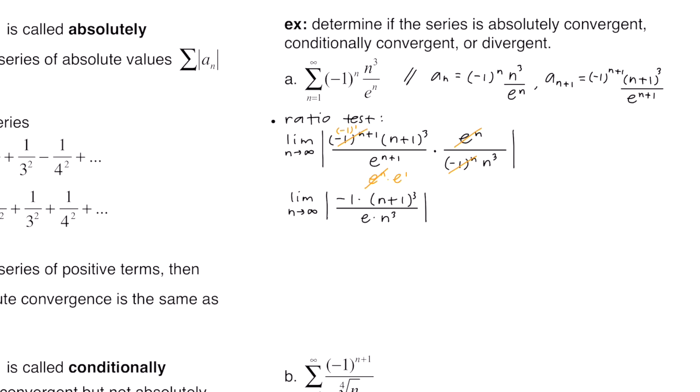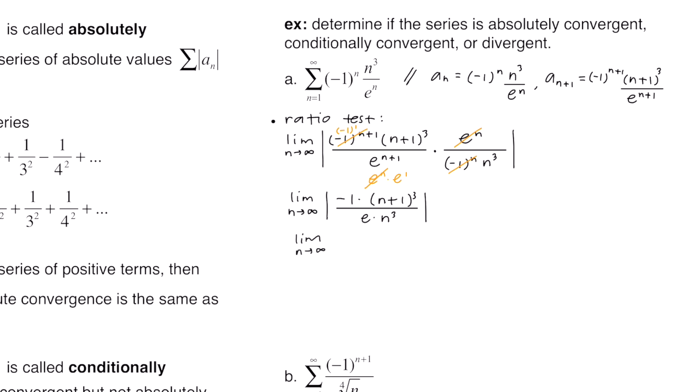So at this point, we're taking the absolute value of this expression. So a couple of things are happening. The absolute value of negative 1 is positive 1. The absolute value of this 1 over e is 1 over e. And then it says n is getting larger and larger in the positive direction. So that means we're plugging in 1 for n, then 2, then 3, and 4, and so on. So if you take the absolute value of those numbers, you'll just get out the same thing because they're positive.